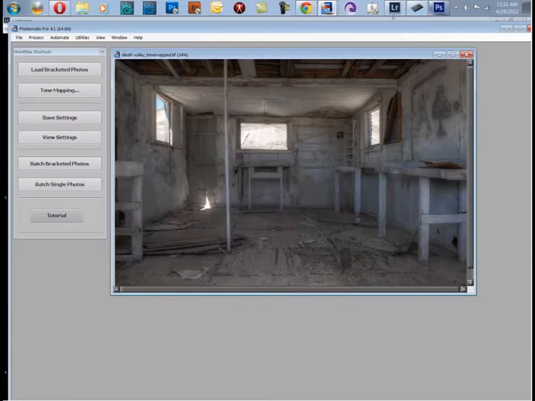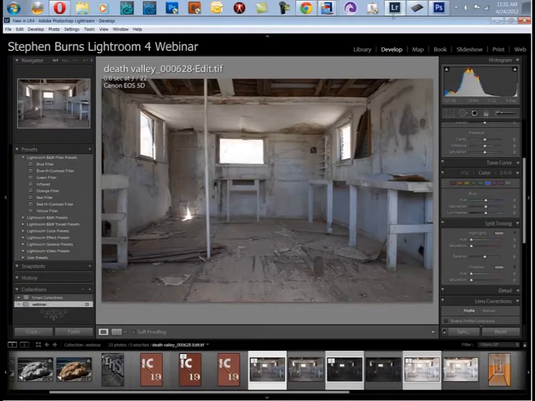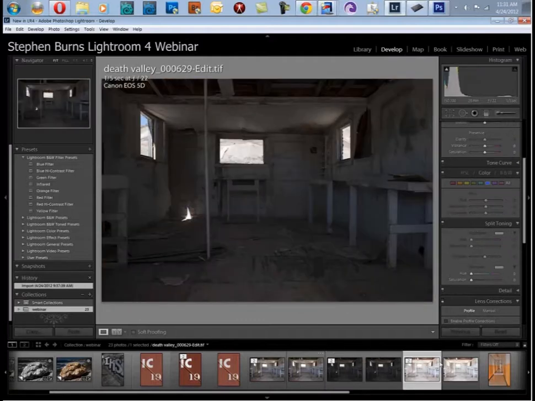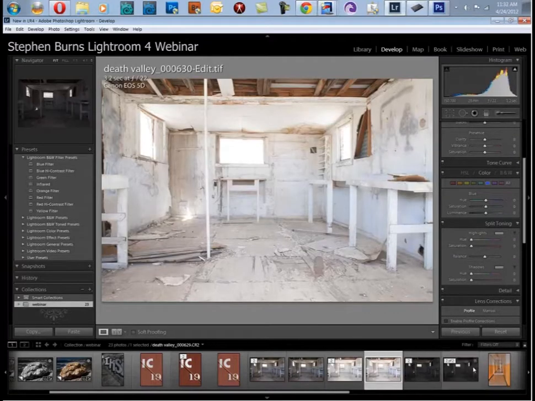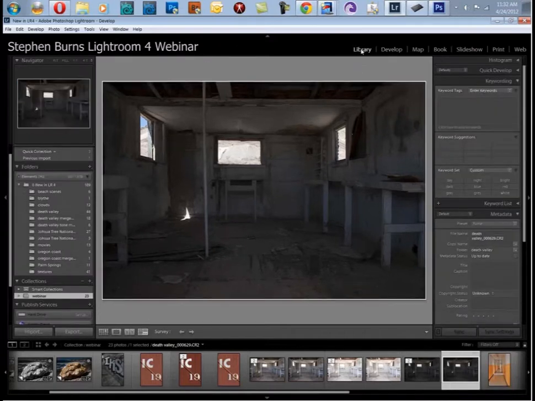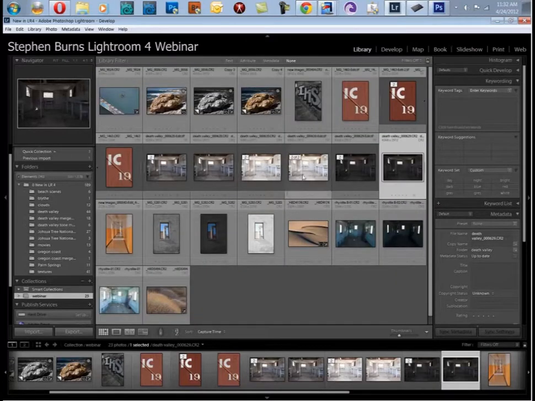Let's go back into Lightroom. Now, Lightroom made copies for everything, and oftentimes it does not always show you the tone map image. It's a little bit of a bug I found, and the way to handle it is this. Let's go back to your library, go to the library view, hit the G key for the grid view, and see if we see it in here somewhere. No, we don't just yet. This is what I found for a workaround.